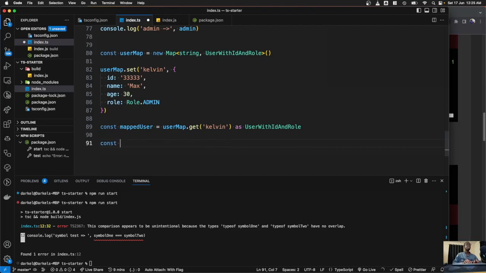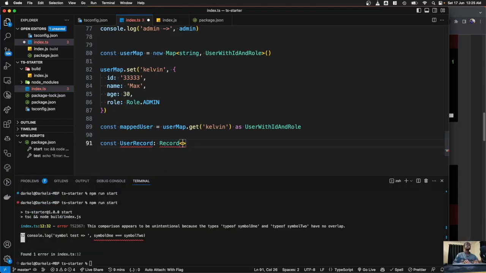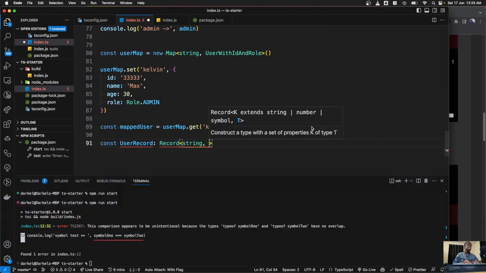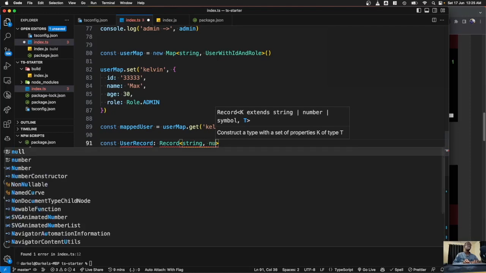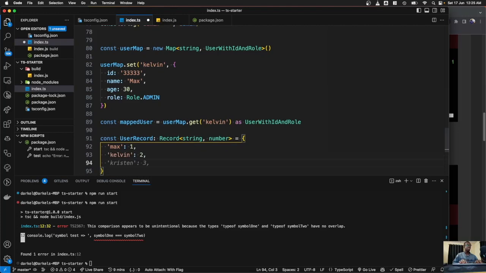So let's say we have a user record, and to do that, we'll say this is going to be a Record. Here we want to specify what type the keys are going to be. We can say they are string, and here we say what values it's going to be. We can say it's a number. So what that means is if we were to define such a record, mass 1 will be good, Kevin 2 will be good.